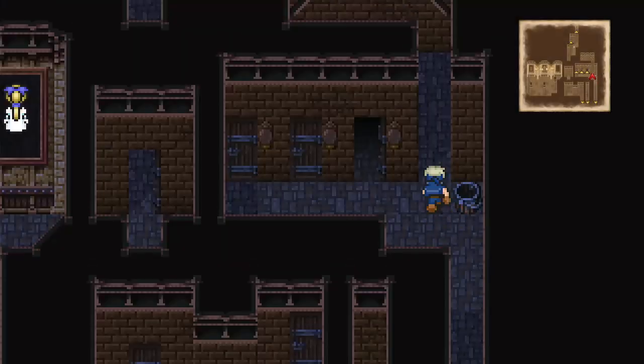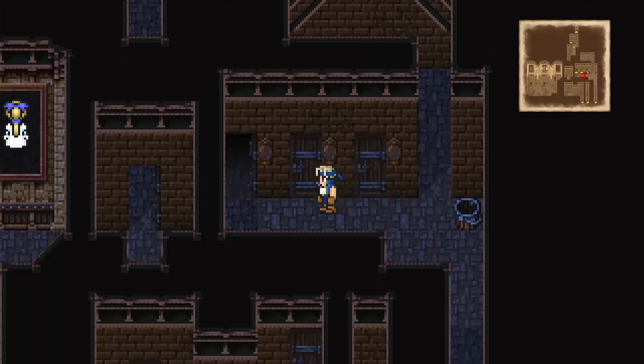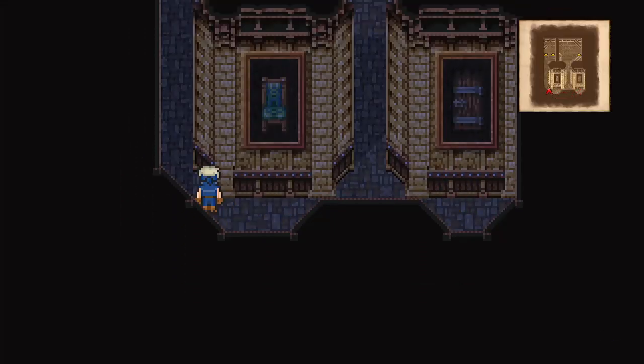Best thing is with Sully's learning from Valadramaga. Yeah, I don't have to worry about changing. Here we get a Lich Ring. Lich Ring will actually, if you equip it as a relic, it'll make you undead. Now, just be careful here, because it'll just bring you back to where you were.